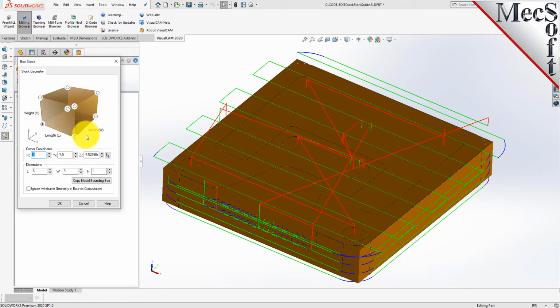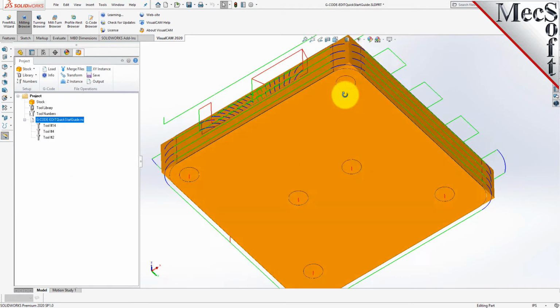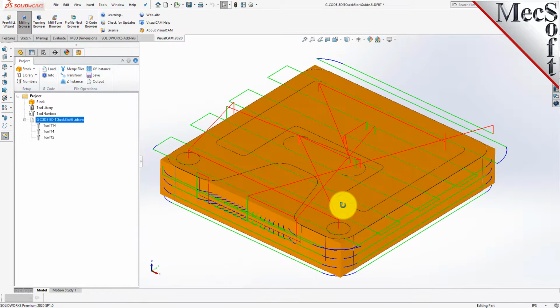Again, the dialogs are very similar, if not identical, to our other CAM modules for stock definition. So I'm going to pick the Copy Model Bounding Box button, which creates a stock that is exactly the size of your part. That's what we want, so we'll pick OK. Now we have a stock displayed on the screen.